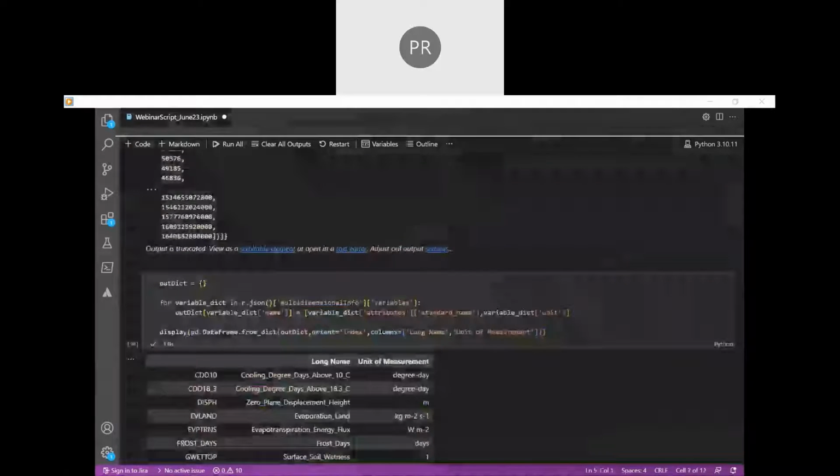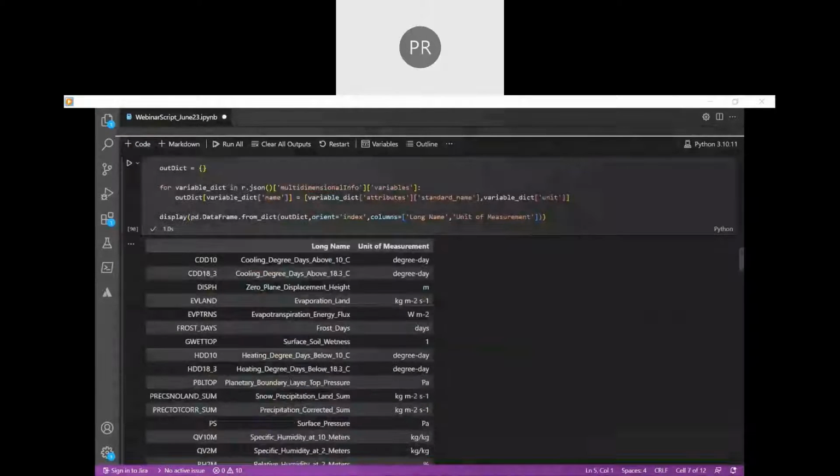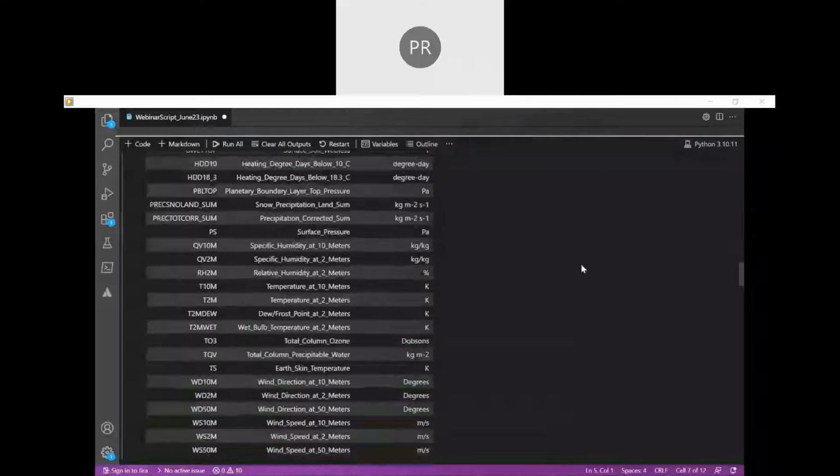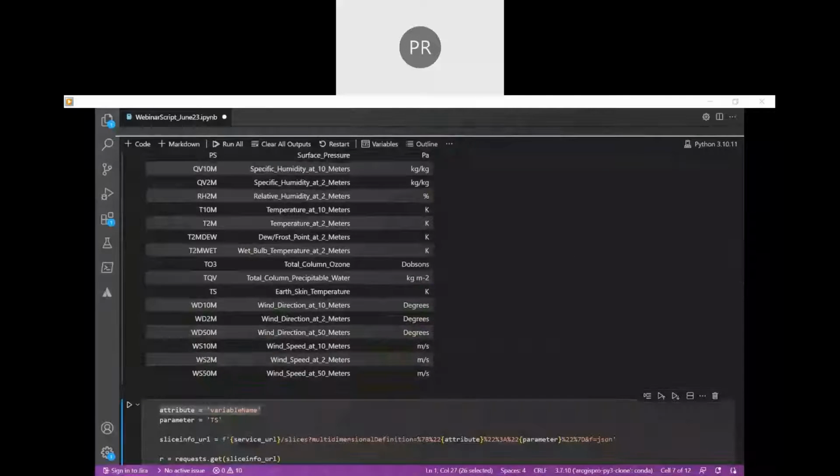Now let's parse through this information to make it a little bit more human readable. Here we dug up all the parameters with their long names and measurement units. The POWER Project has both annual and monthly versions for a whole spread of climate, radiation, and meteorological parameters. Again, we'll be looking at Earth skin temperature, known as TS from here on out.